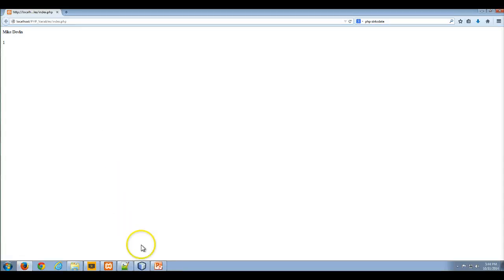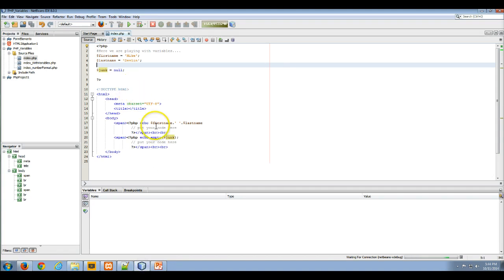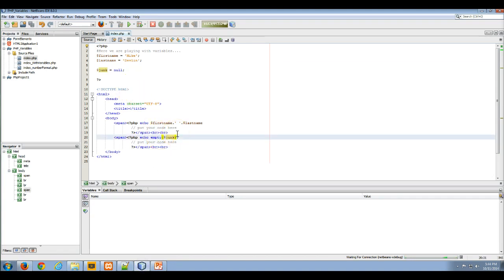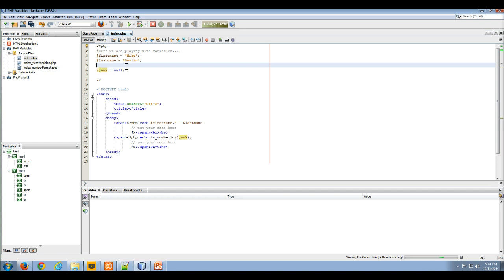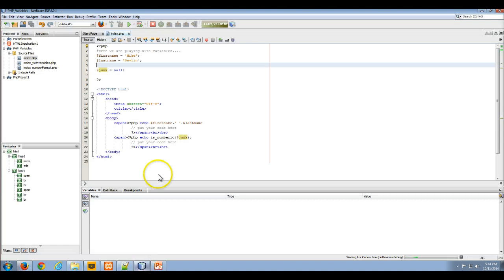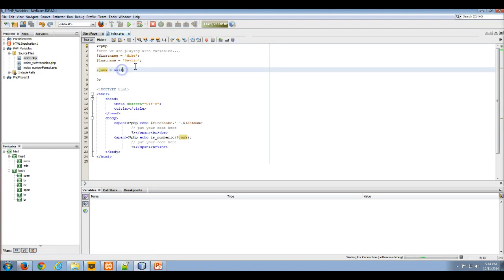The last one we want to play with is whether or not something's numeric. So here we have a function that does have an underscore. Now we're going to check to see if it is numeric. So first of all, we'll leave it at null, and we'll see how is_numeric does when a variable gets passed in when it's null. It gets a fatal error. So something has to be passed into is_numeric in order for it to work. So you can't pass in a null.